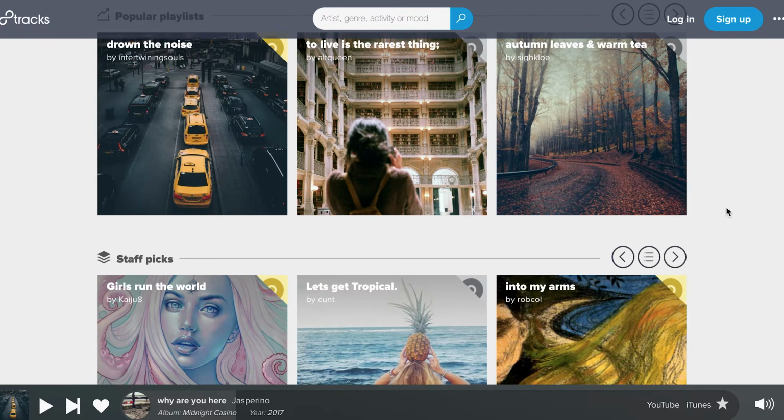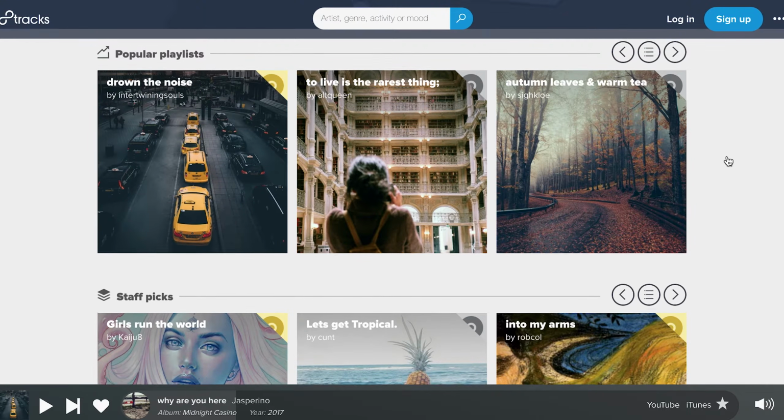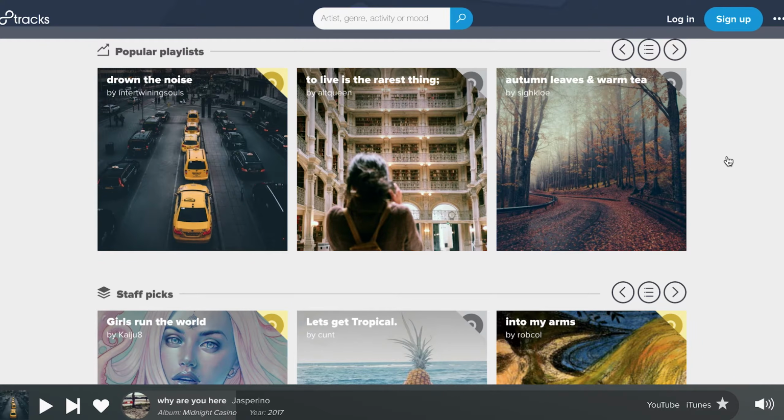So you kind of got to be a music fan almost to be creating playlists in the first place. You got to say, okay, well, what songs fit this theme of autumn leaves and warm tea? So it's like that person either listens to a lot of this style of music, or he has a good music Rolodex going in his mind for creating playlists for this particular style. So they're a very valuable audience to reach.